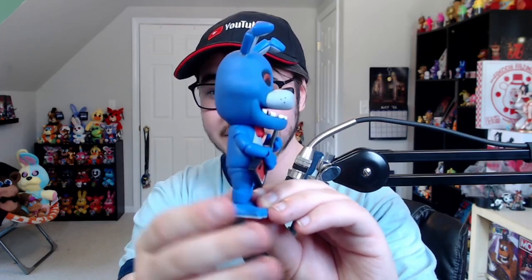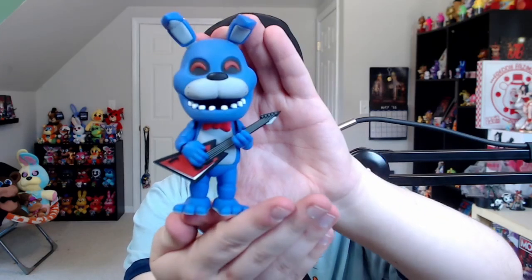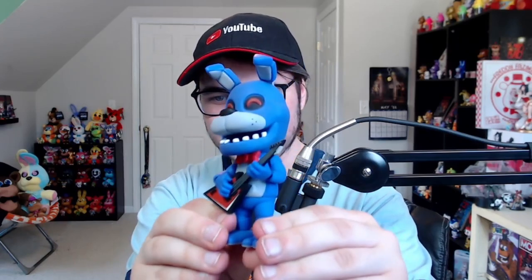As you can see, the mouth is hollow. Back, side, back to the front. Overall, Bonnie's pretty chill. I think it's a good figure. Again, I have small nitpicks like the ears, the whiskers, which shouldn't be there. Overall, I think it looks awesome.